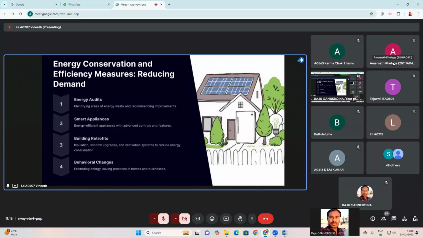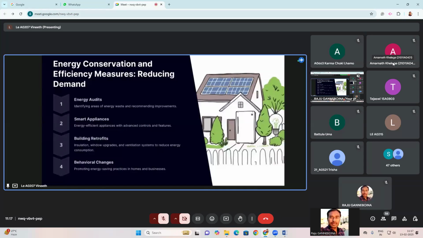For example, if in your home the power factor is less than 0.9 or less than 0.85, you can suggest improvements such as using capacitors and other devices to improve the power factor, which will enhance the usage of energy. Similar things can be done in industries and in different areas to improve energy utilization.